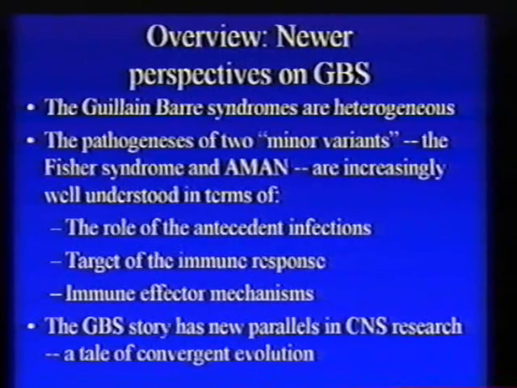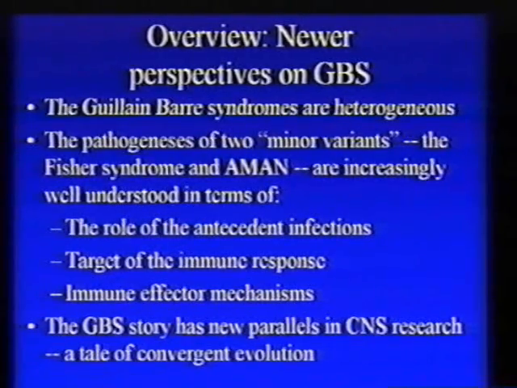And I think that it's worth keeping in mind the possibility that the Guillain-Barre story has parallels in the central nervous system in terms of multiple sclerosis or transverse myelitis, that there may be a degree of convergent evolution of research progress in these areas. That's only a hypothesis at the moment, but it's one I think that's worth keeping in mind.